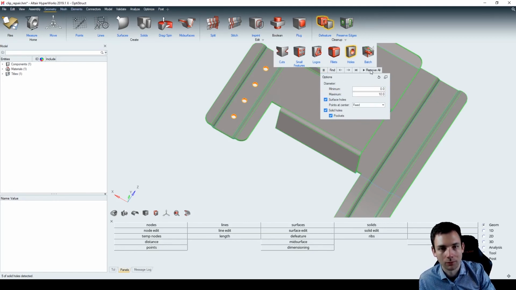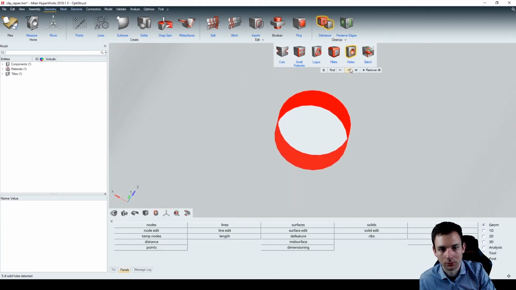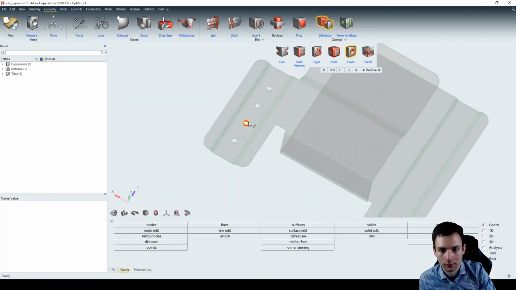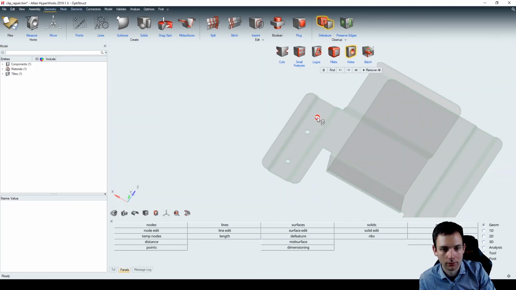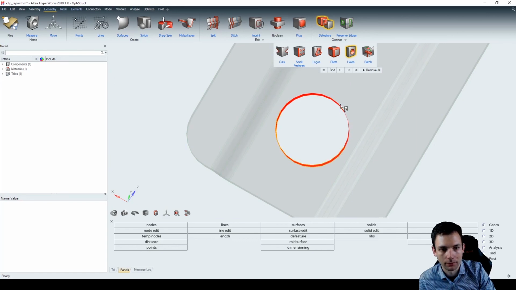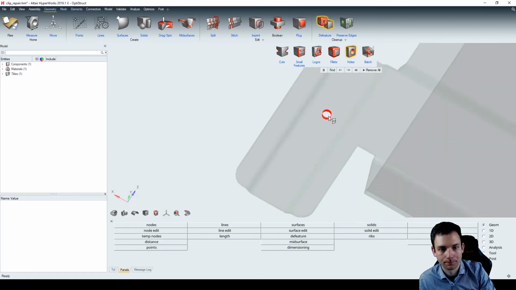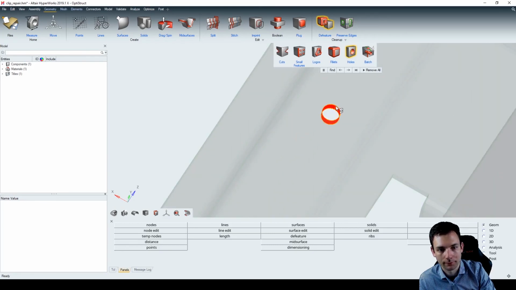So the minimum size, the maximum size, and then remove either one by one. So for example, I just want to remove the ones on the top. Then I can just simply hover over and click. And this should also be one of that, and this one, and lastly this one. No, we have one left.